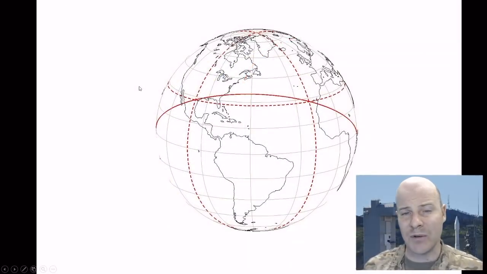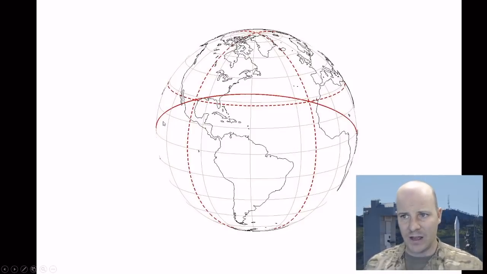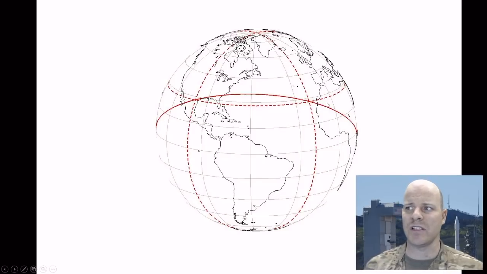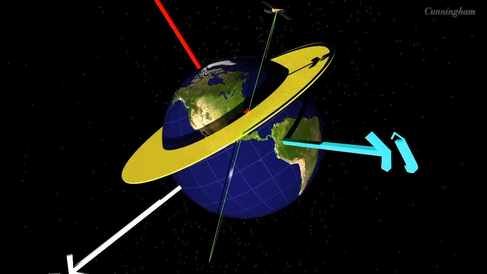And so how many launch opportunities we have per day is going to be related to 2 specific quantities. The first quantity is our launch site latitude. So you can see that here is this dotted red line that goes across. So if our launch site was, for instance, here at the Kennedy Space Center out in Florida, we're going to have a launch site latitude of 28.5 degrees north. Our projected orbit will have an inclination that you can see here shown as a solid red line. So the first quantity is our launch site latitude, and the second quantity is going to be the orbital inclination. And if our launch site latitude is less than our orbital inclination, we're going to have exactly 2 opportunities that we can launch per day.